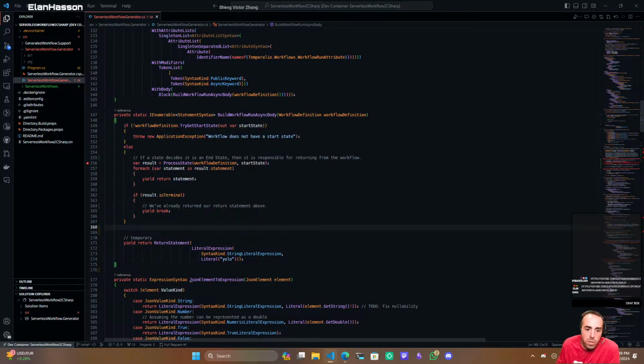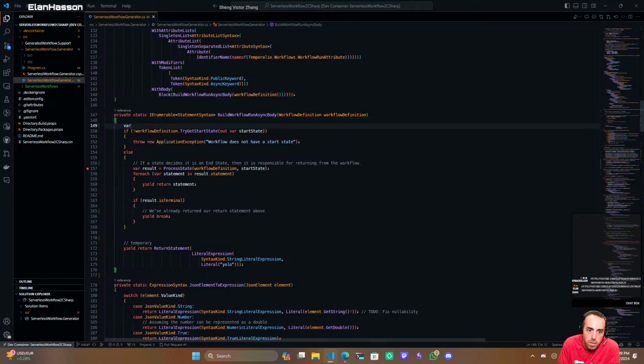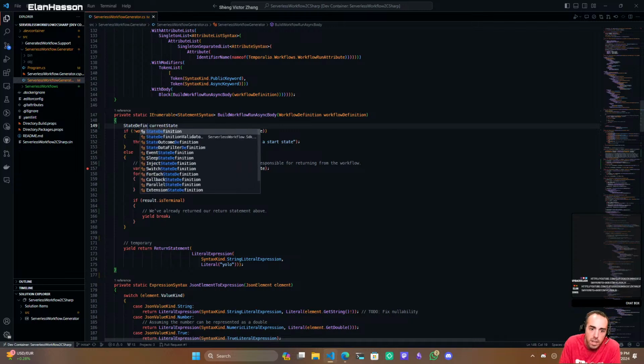And then our next one is, so this is our result of our process state. So then let's do a current state. So var current state. So it's state definition, current state.